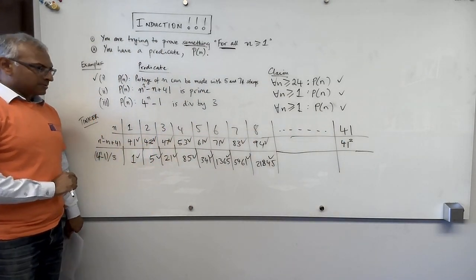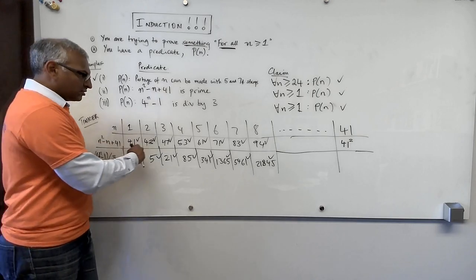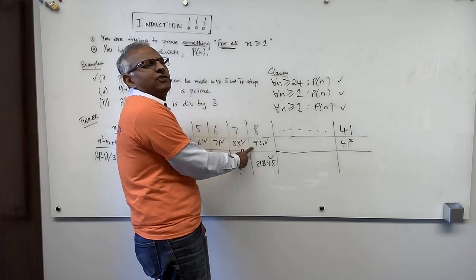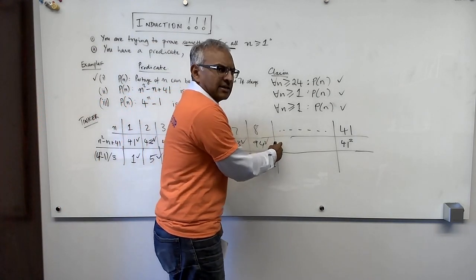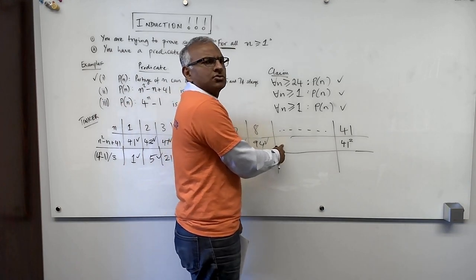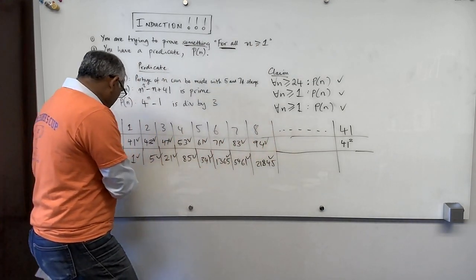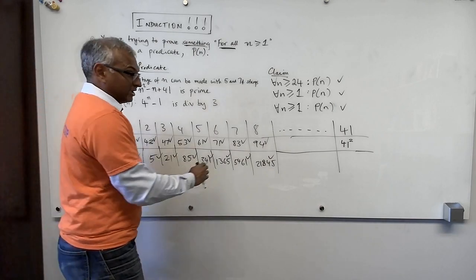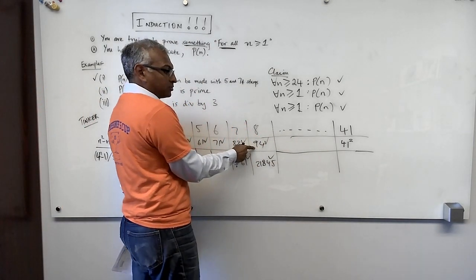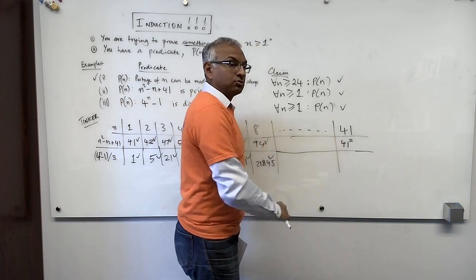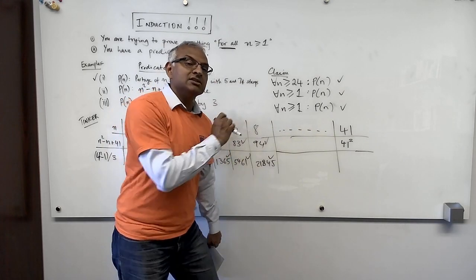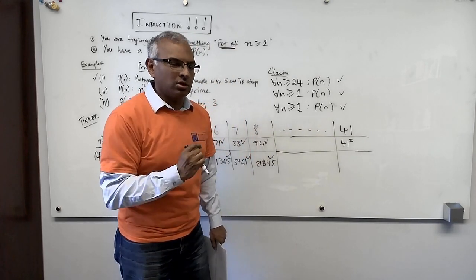And another way of putting that is, you verified it for 8, but then you ask yourself the question, am I sure it's true for all? Let me check 9. 9 is true. Oh, am I sure it's true? Let me check 10. And that's going to happen in this case. So we might say, well, verifying up to 8 is not enough. Is verifying up to 41 enough? No, because even 41 is for some, not for all.